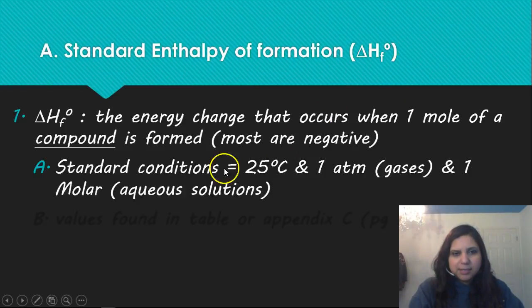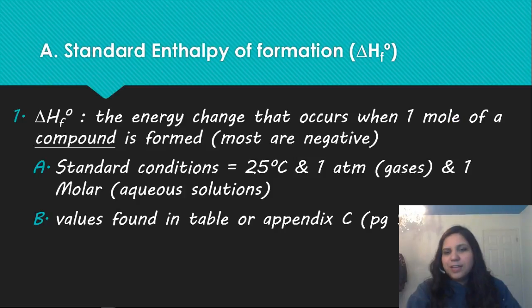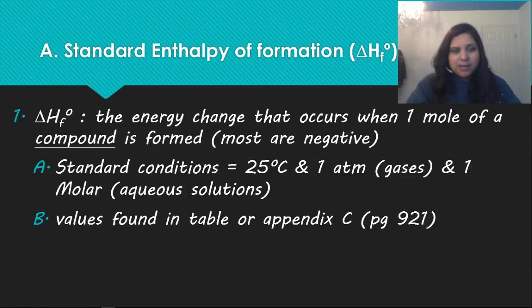These are going to happen at standard conditions, and that's why you see this little symbol right here. Looks like a degree sign. Call it a knot. And so this happens at 25 degrees Celsius, slightly different than we were talking about gases, which was 0. So here it's 25, 1 atmosphere if you're dealing with gases, and 1 molar for aqueous solutions. Don't worry about that. Keep that in the back of your mind. We'll talk about aqueous solutions later. If you need a table, there's 2 in your book, one on page 510, another on page 921.